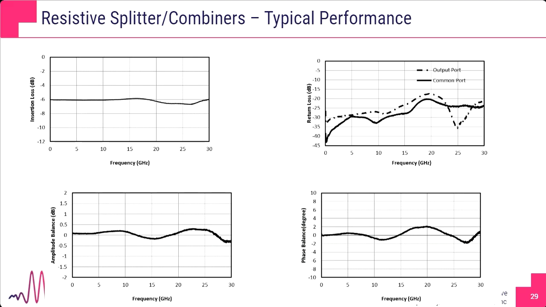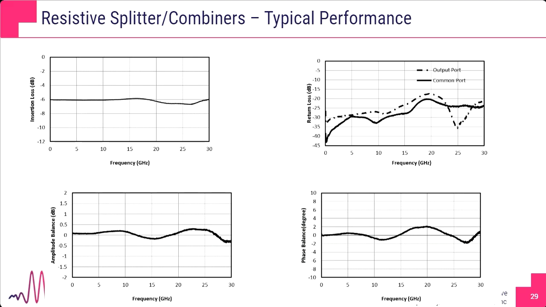Now, those three plots, this is due to both the careful selection of resistors, both value and physical size, but also the layout and assembly techniques. So we owe this performance primarily to our strength in 3D modeling of the transmission lines and the package parasitics. Because yes, even for a simple resistive divider, a full 3D model is going to be needed to achieve high performance at 30 gigahertz.